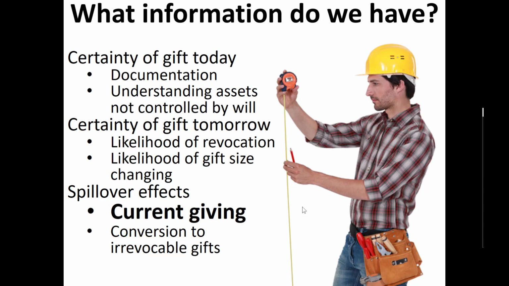So if an organization is good at making this conversion, then this is a spillover effect where we actually don't care about any of these things. We don't care about the certainty of the gift tomorrow or the certainty of the gift today or documentation or what's going to happen to the estate and all of that, because this is just a lead up to converting them to an actual irrevocable gift that we can 100% count on in terms of its precise value, right? So that's another positive spillover effect.